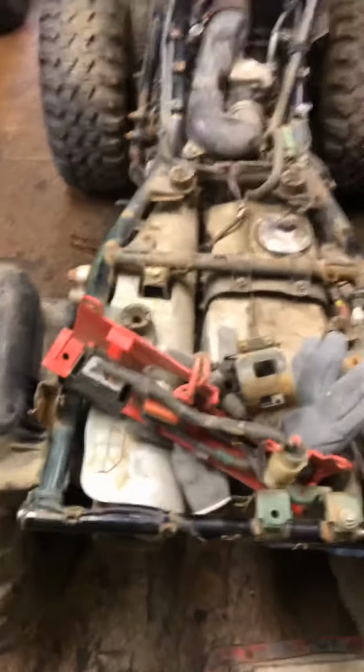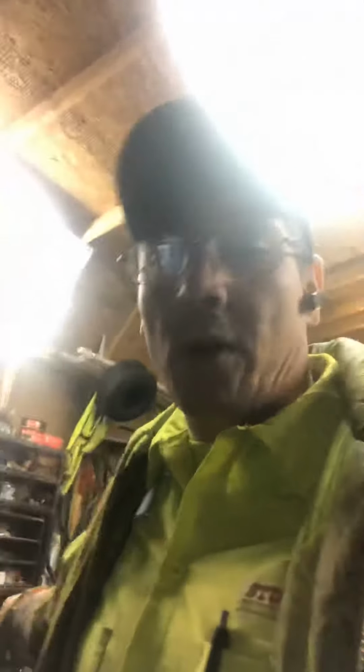I have a battery I'm gonna put in it, and anyway, my YouTube fans, stay tuned for the second video, and hopefully this will be running by then. I'm gonna try and take video of me cleaning the carburetor and stuff like that, so that way everybody gets a little knowledge on that. But as of right now, I just wanted to show you what I got. Not bad for free. We just hope it runs.